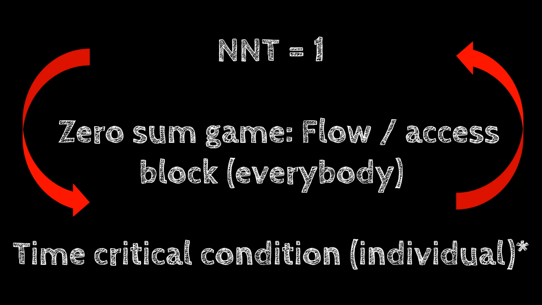And NNT equals one connotates that if we have a normal treatment, the numbers needed to treat might be maybe 30 or 40. You need to treat 40 or 30 patients for that treatment to give some kind of benefit for one person. That's what the NNT means, right? An NNT of one is kind of a mental way of saying compassionate care, or your interaction with the patient. Just by being the doctor-patient interaction, you can make the patient better. Doesn't mean you have to fix their problem.